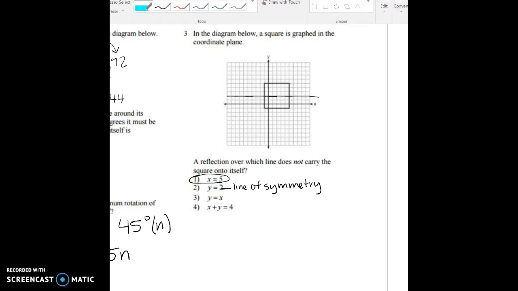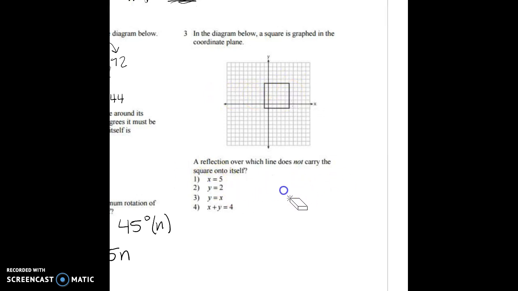Let's take a look at these last two to see if they're lines of symmetry. So I'll erase that. I'll get rid of all this for now. So let's take a look at the line y equals x. Well, y equals x is a line with a slope of 1 that has a y-intercept at 0. So I'm at 0, and I'm going to draw this line. And it would go down as well.